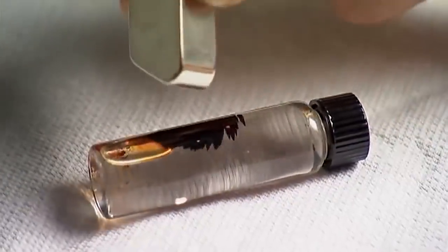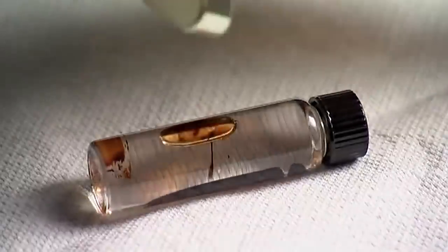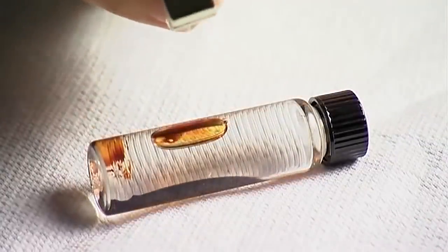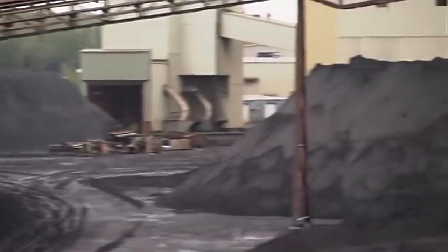And that lets giant magnets suck the iron particles away from the waste minerals, because only iron is attracted to the magnetic force. The nifty thing is when we are going to ores like taconite that have very high silica content, we break up the particles. One way of easily extracting that is to use magnetic separators.